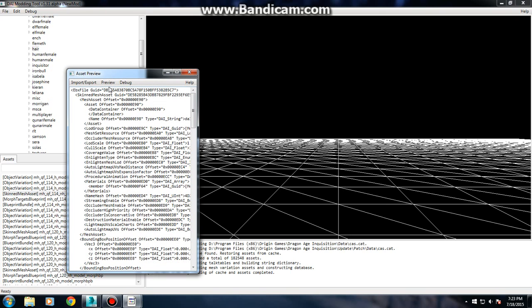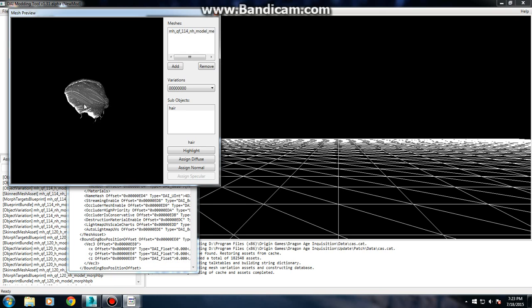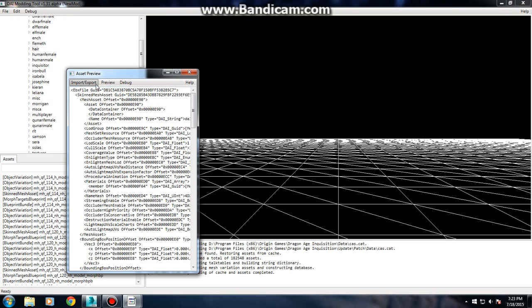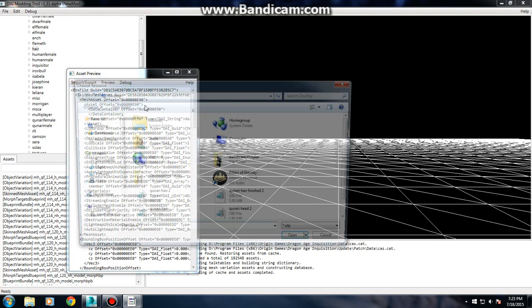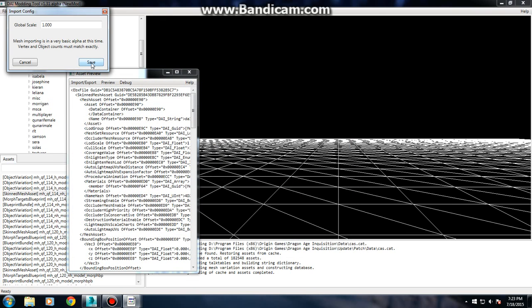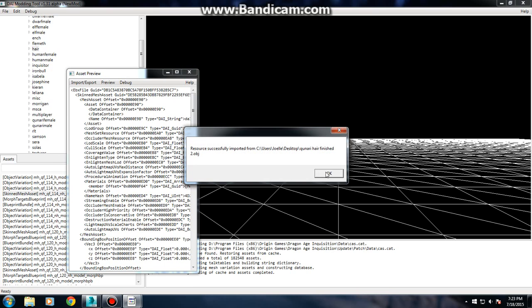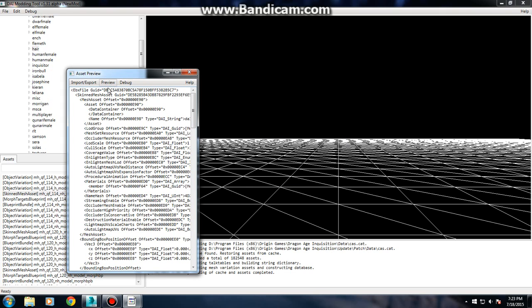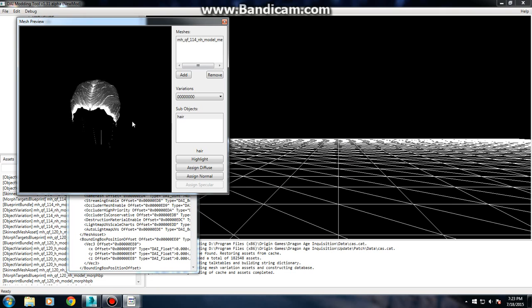That's what you're looking for. Preview, make sure it's the right thing. Okay. Import. Find what you just did. Save, leave the levels alone. If it successfully imported, you're going to get this pop up. If it didn't, the tool will crash. Preview, you can see what it kind of looks like in game.